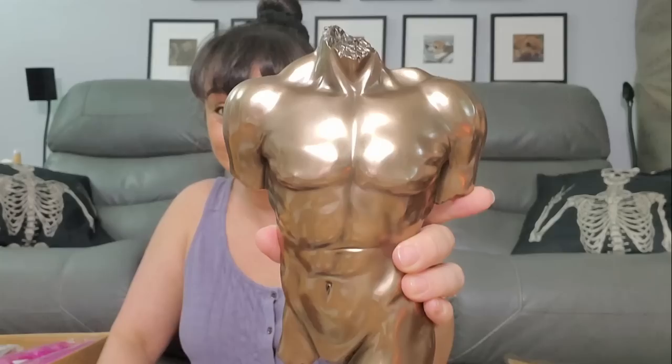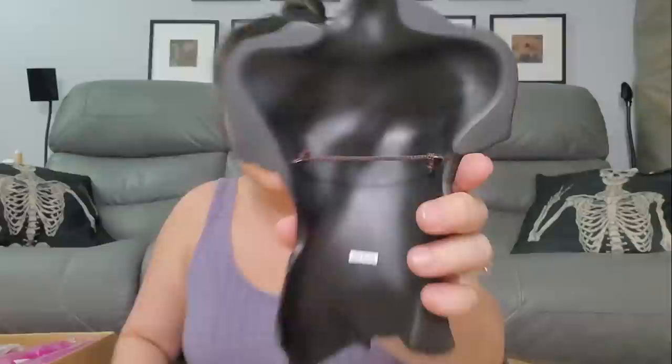Next thing I'm pulling out is Studio Collection by Veron's Design. See, this makes it much more fun if you don't know what's in there — and I legitimately don't right now. You wrapped it up well so it must be breakable. Well, that man's pretty buff. I mean, got a little thing so I guess you can hang it up on the wall, or if a man needs a little inspiration — I'll give it to Rob, just kidding, he's beautiful.